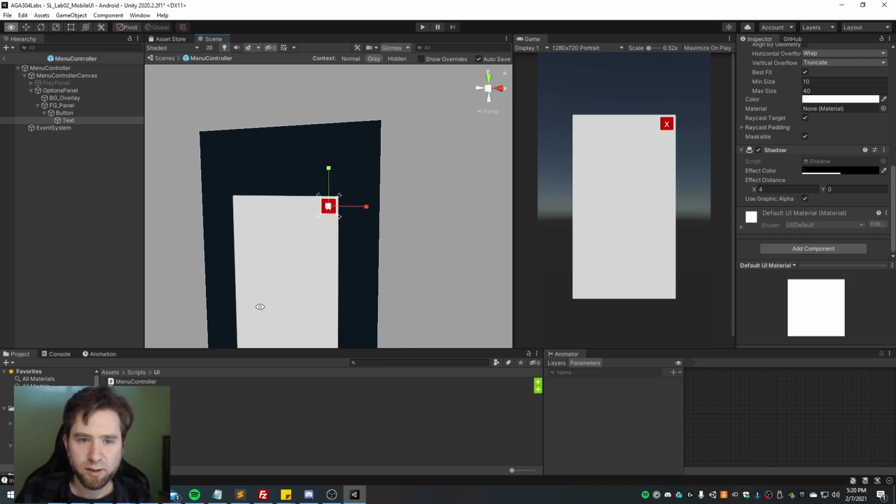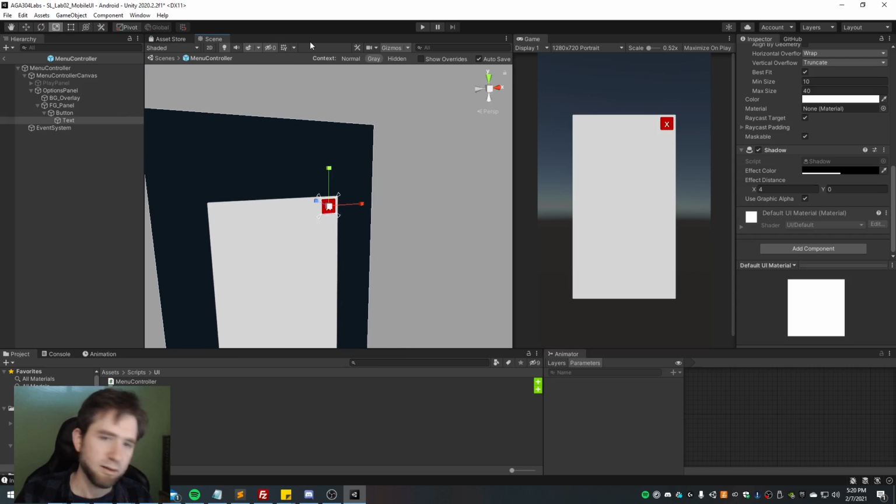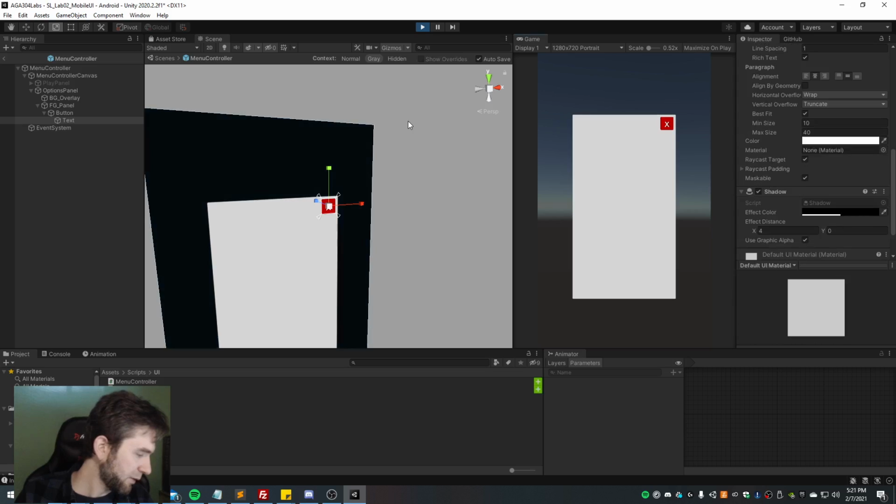So that's looking pretty good. I got my close button. I'm going to press play, see what it looks like. Boom. Am I still connected? Oh, I'm still connected. Gotta be very careful. There it is. So as you can see, I do see my window. I have a little X button there. If I tap it, do I see a tap in here? Let's find out. You see how it's getting brighter? Boom. Alright, so we're looking good.